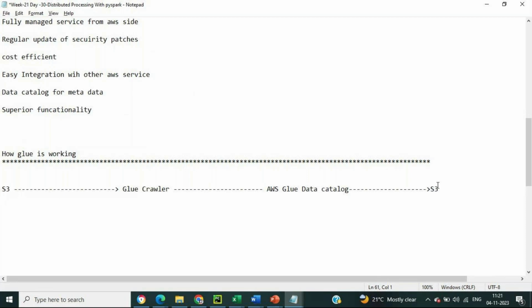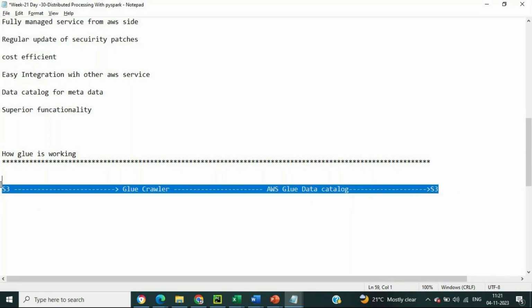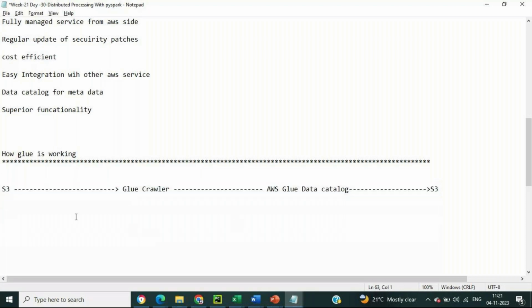Now over here, we can integrate this with Athena, Redshift, or EMR. That is quite possible. So this is the normal workflow that we will be able to see. We will have certain data in S3, then create the Glue crawler, and then we will have the metadata inside the data catalog.